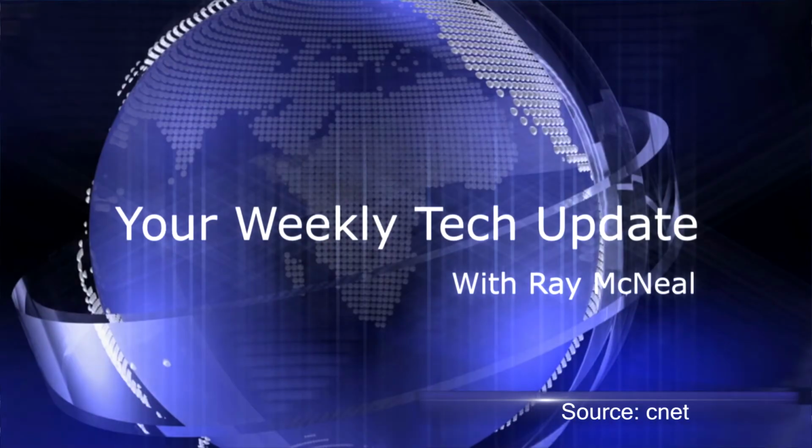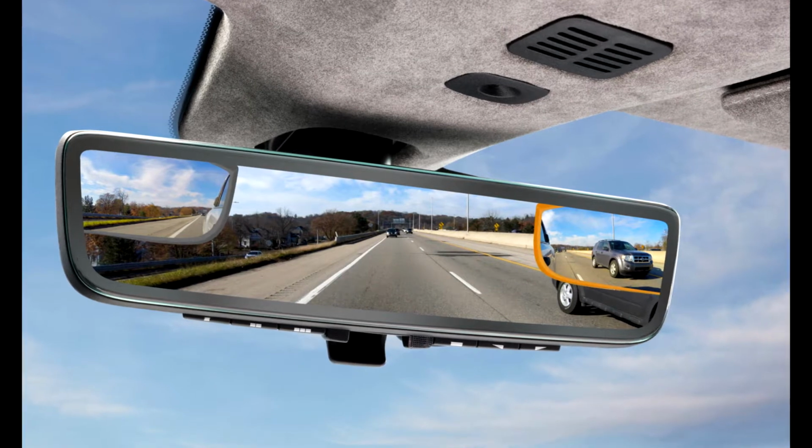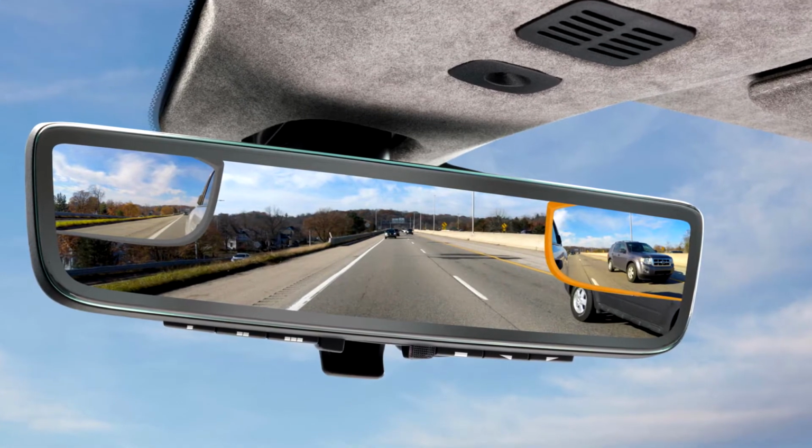For the last couple of years, automakers of all stripes have been integrating cameras into their cars to make it easier for drivers to see what's happening around them. Nissan and Cadillac, for example, have offered camera-based rear-view mirrors since 2015. British automaker Aston Martin is thinking there's still a place for the humble mirror. At CES next week, the company plans to show off a hybrid rear-view mirror that integrates three separate cameras.